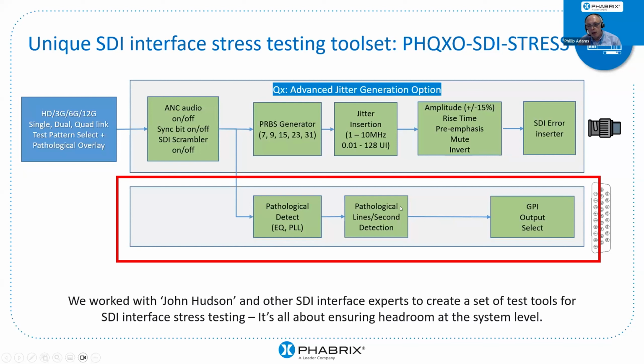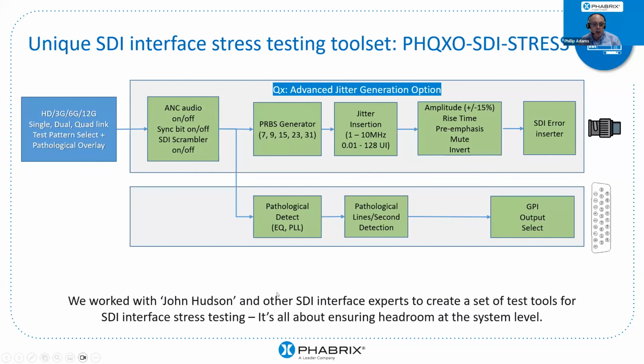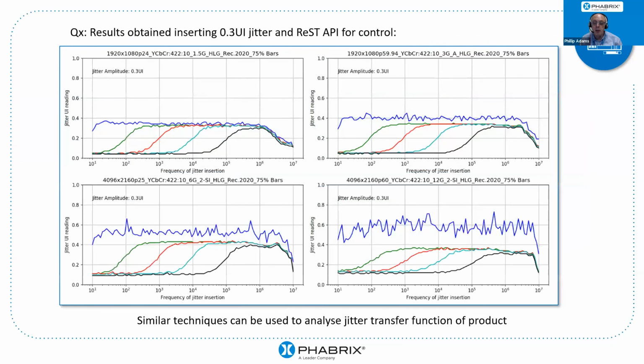And we have this path which allows you to monitor whether you've got pathological conditions on the interface. So this allows you to check that. This was all done with work with John Hudson and other interface experts. It was all to help them with their testing, but it helps manufacturers as well. Rather advanced, I won't go into any more detail on that.